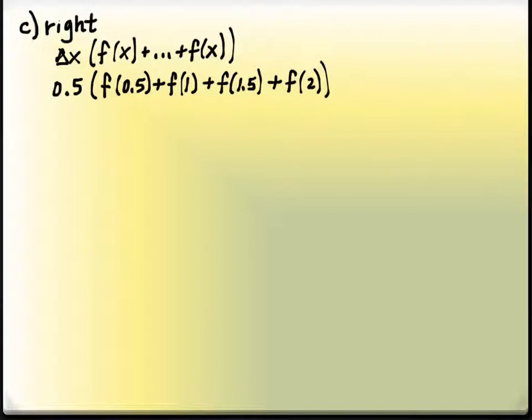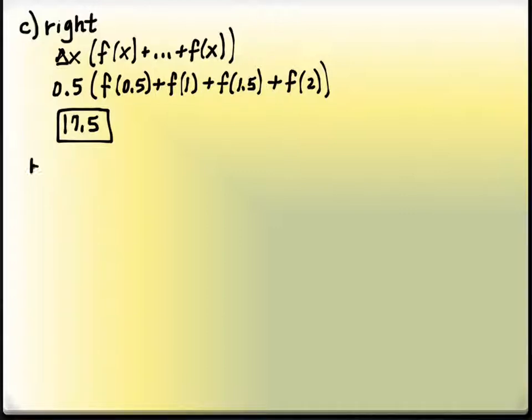Did everybody follow that? That was a lot of details on that step. So really what your calculator is now going to say is it's not going to actually look like this. It's going to look like y1 of 2 plus y1 of 0.5 plus y1 of 1 plus y1 of 1.5. And the order is going to look different. And then you can hit times 0.5 when you're done. You should end up with a very close value to what you had before, but it will be different. What is it? 17.5? Yes? Very good.